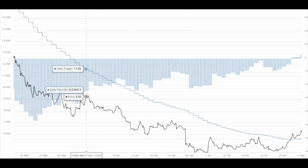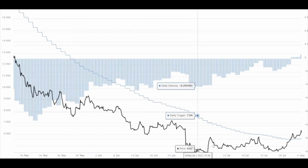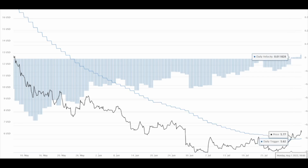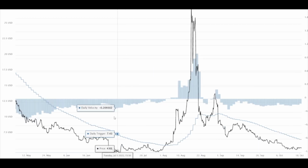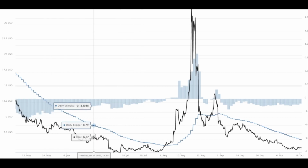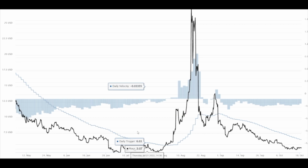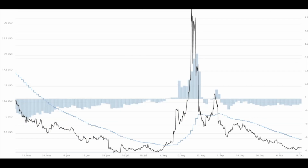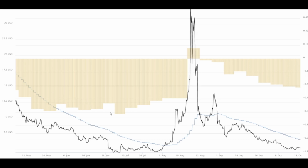And after you went through your series of 3 bullish divergences, price started to move back up, and once the daily velocity turned positive, once price started to react positively off these 3 bullish divergences, that's when we were able to turn the weekly velocity. And the weekly velocity went from increasingly to the downside every single week to looking increasingly to the upside every single week.